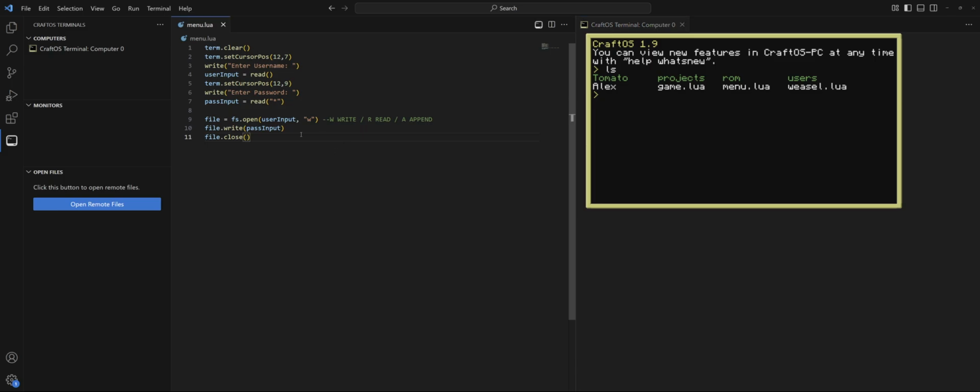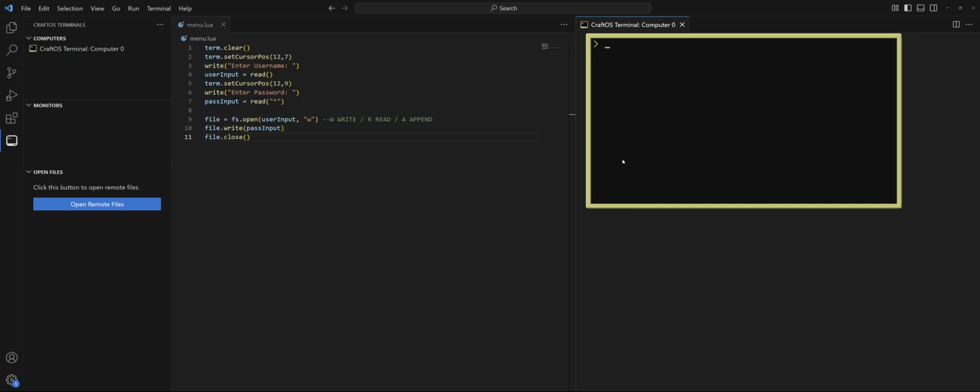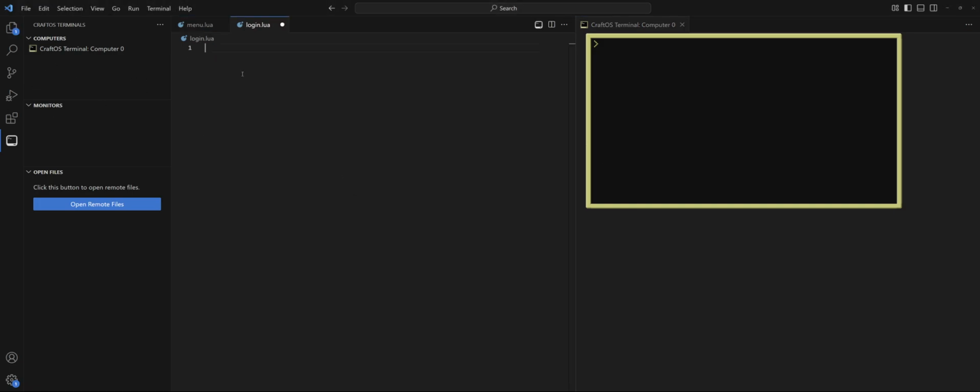So how do we use the contents in the file to verify and log in? Well, now we need to just go ahead and create a login. So edit login, save it so that I can just open this up in VS Code. Here we go. Now let's go for it. So we have no variables we need to declare, which is awesome. I am going to clear the screen though.